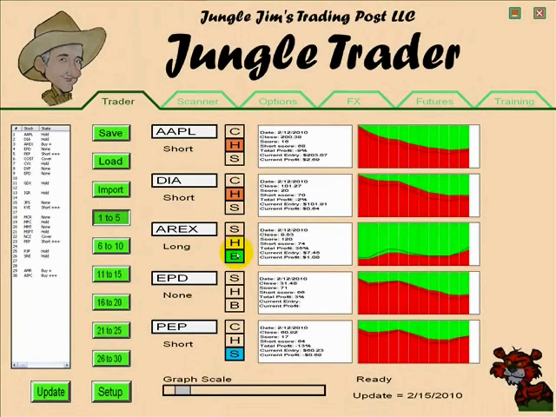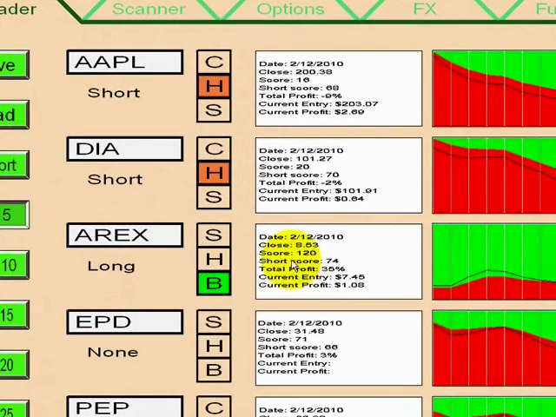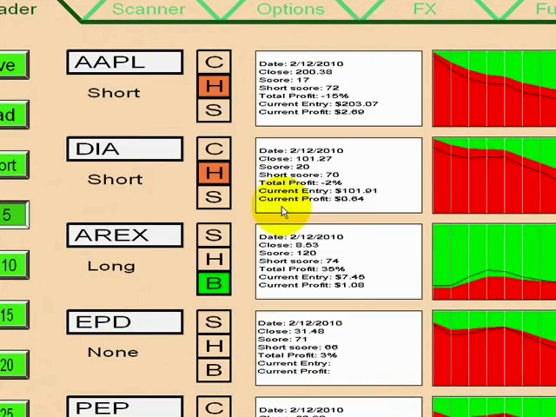Now, because we are generating these signals, we then can track the profit made in each trade. By clicking on the data box, you can see how the signals did in a back-tested type fashion. Something else our competitors don't do is, because we are tracking the profit from each trade, we can tell how well each of the signals have done. And we can generate a score. This is probably our single most important piece of information we show on the screen. In a single glance, you can tell how well the software did in generating those entry and exit signals.